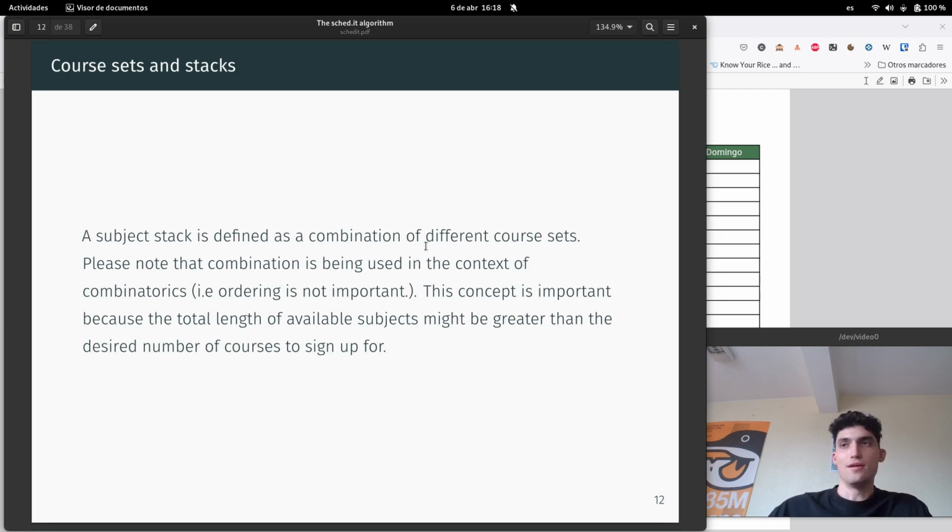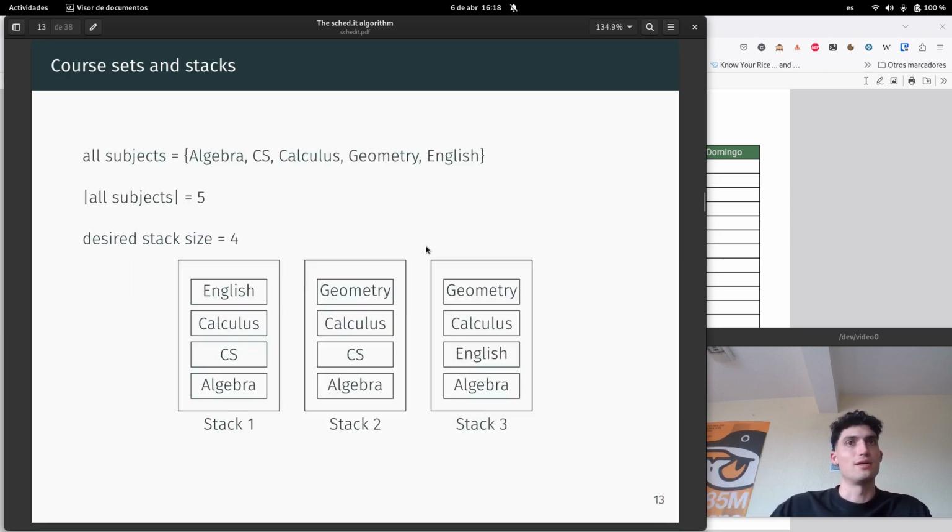Okay, bear with me. I know this might be a bit too math heavy, but okay. So for example, what do I mean by course stacks? Let's say this is the list of all my available subjects, and each one has its own courses.